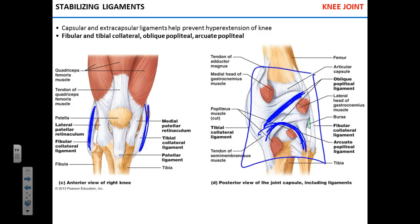Sorry. Is there such thing as stretching ligament? To stretch for what? So when I played college basketball or whatever, I was told I stretched the ligament around my ankle. Oh, it's probably sprained. You sprained the ligament. You can't, so you mean you damaged the ligament? Yeah, like my ankle. Yeah, it's a sprain, it's not stretch. Yeah. I understand what you were told, but it's a different word for it.